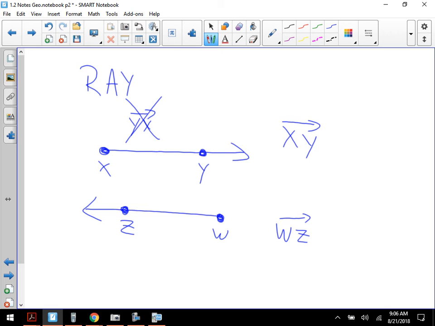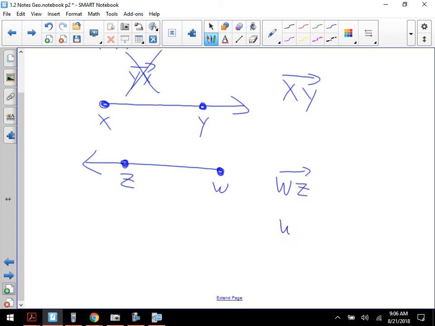If you wrote WZ, and I'm glad you asked that, that means where's your endpoint? Z. When you draw this out, this guy is always above what it goes first. Now, technically, could you do that? Yeah, but it's not common at all. This is not wrong, but it's not a habit I'd like you to get into.